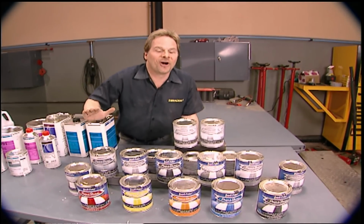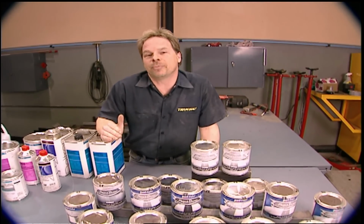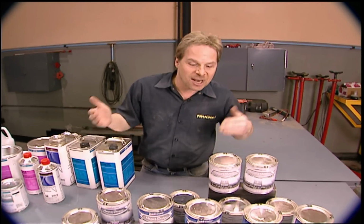Now, don't get me wrong, I'm not bashing lacquer. Most of your purists know that some of the most beautiful paint jobs you've ever seen are the hand-rubbed lacquer paint jobs. So it's not bad technology, it's just old technology.